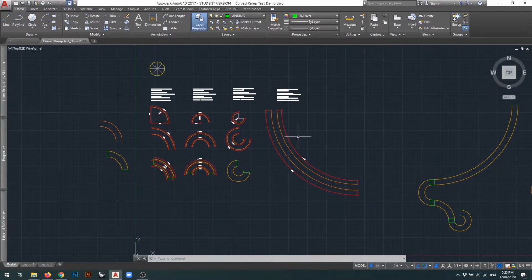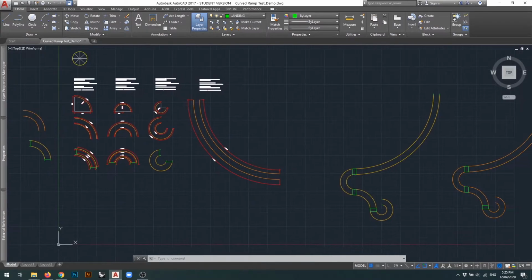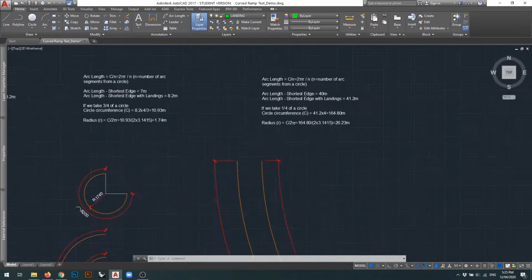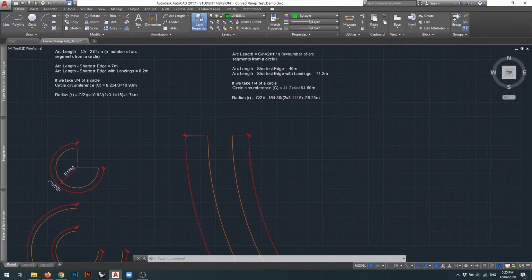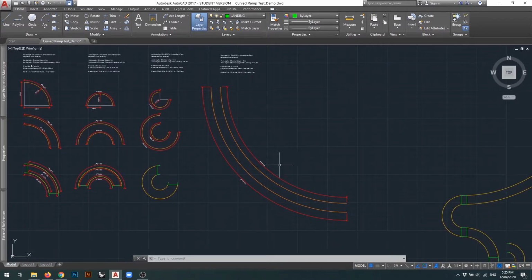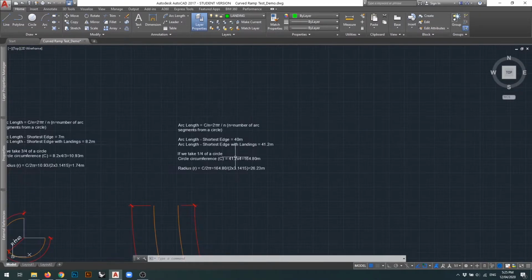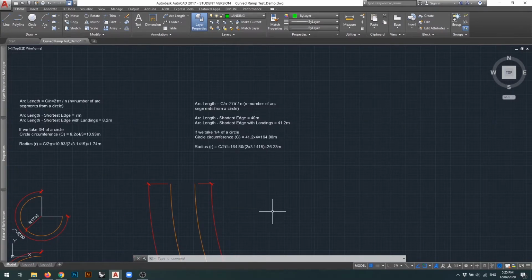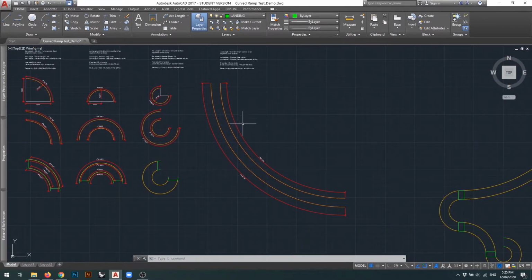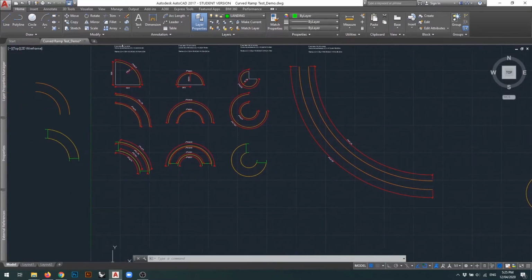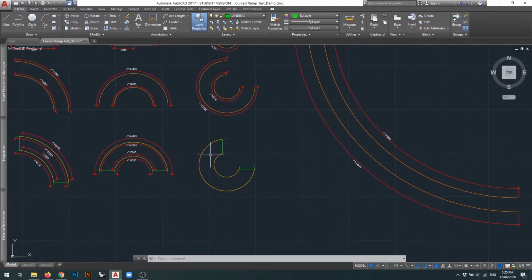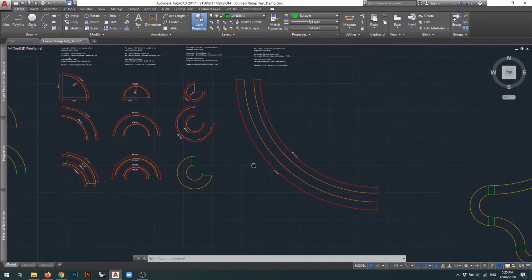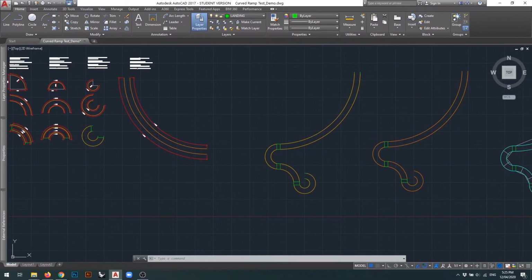Okay, so what I've done here is I've also created a longer segment, which is 40 meters to represent a 1 to 80 walkway, or a 1 to 40 walkway if it's across a 1 meter drop. Obviously the method is the same. All right, so if I want to join this one here and that one, what should I do?